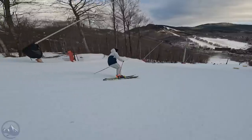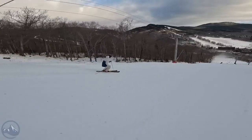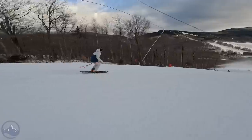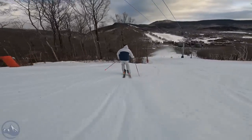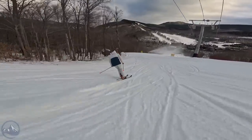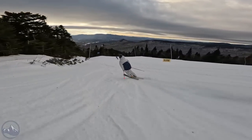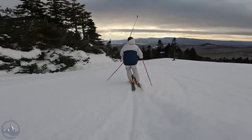Totally. But I did notice pretty much from the first time out that with the demo, you're feeling more planted, I guess. Yeah, but I definitely found that these are equally as agile and really allow for that nice round turn shape. Yeah. So I really like that about it.